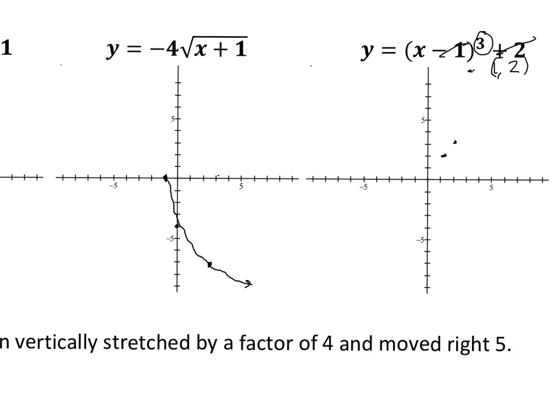I go left 1. But now here's the deal though, with cube functions, right? When I go left, I'm not going to go up because it's a negative, correct? So if I go left 1, it's like going left -1. So what's -1 cubed? -1, right? So I'm going to go left 1 and down 1. I'm going to go left 2 and down 2 cubed is 8. Yeah. So my graph looks like this. Now, does that make sense with cubes?